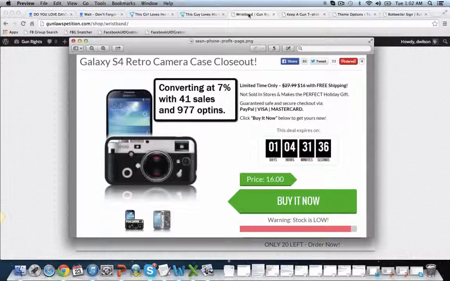So I'm going to show you just a couple different funnels of this to set up, so you can see how we're using it a couple different ways. I'm going to hop into a PowerPoint and show you a couple different upsell structures that I'm having lots of success with myself and my clients. And then I'm going to demonstrate the back end of the software, how to use it, how it sets up.